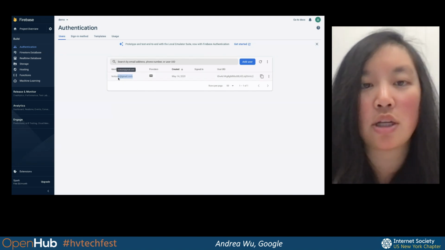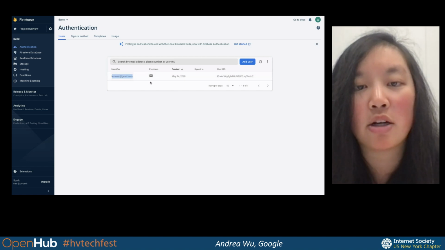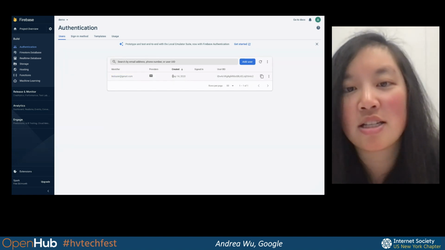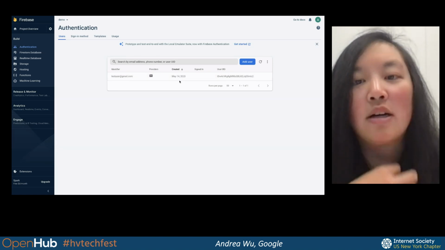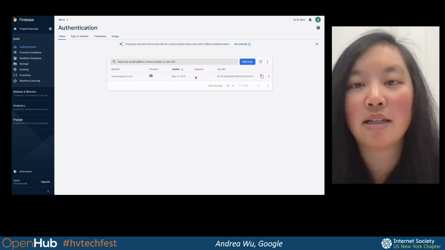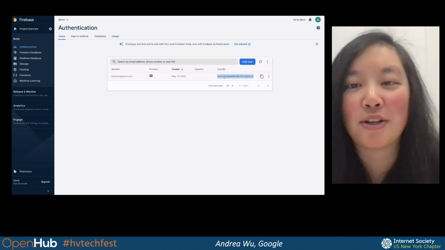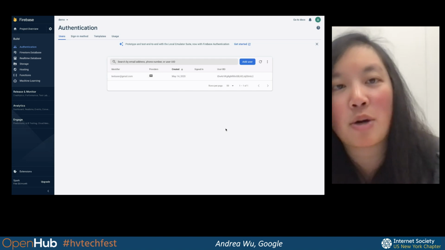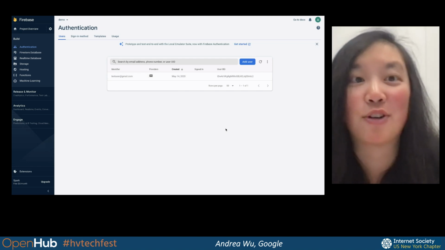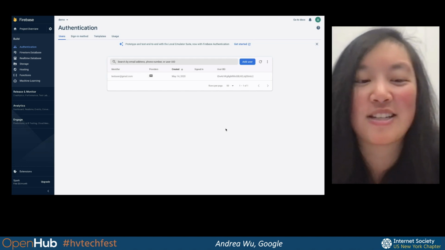This person used their email. You can see what provider they logged in with. Here's the email icon. You can see when they created their account, when they last signed in, which is blank here, and the unique user ID that you can use throughout your app for other Firebase products or any server that you want to create as well.